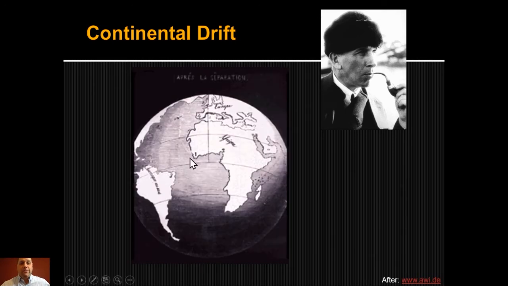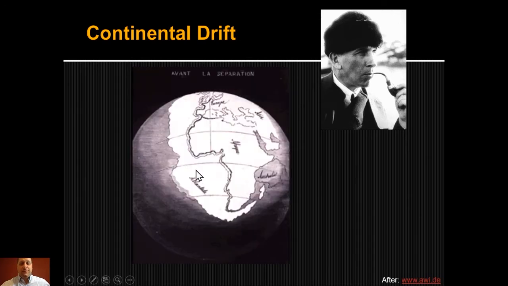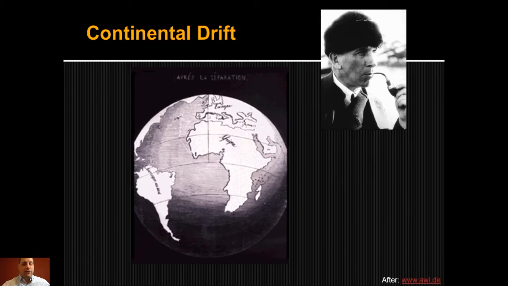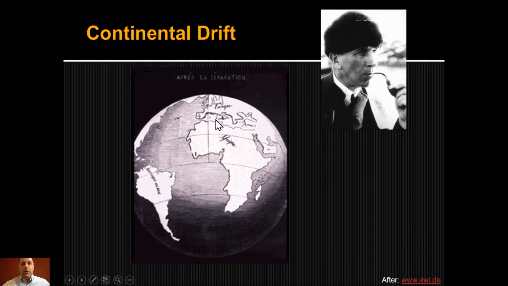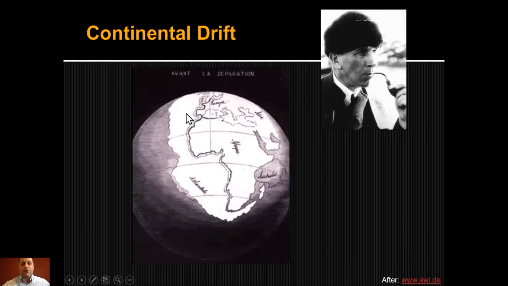And so you have to admit that the outlines of especially South America and Africa really do seem like they go together. And everyone at the time kind of agreed with that, but they thought it was coincidence. And they would point to other continental configurations that didn't seem like they would fit together so well. Does North America really fit so well into Europe here? You've got to squish things around quite a bit.